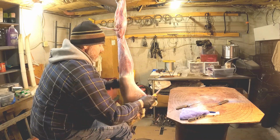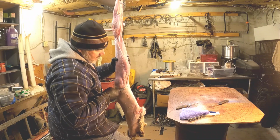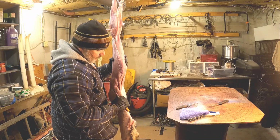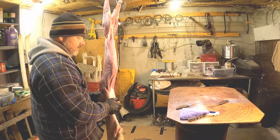Okay, so now you'll really get to see how my puller will work. So I'm going to pull it with my leg. Matter of fact, most of, if not all of that will pull. And then usually if I ever make a mistake, it's right around the shoulder area.